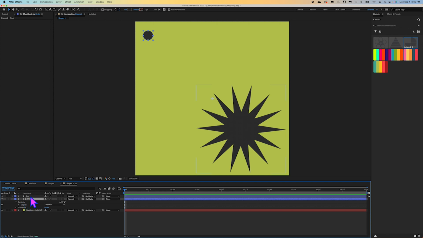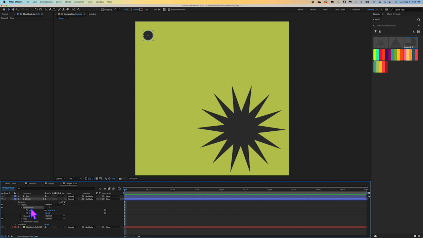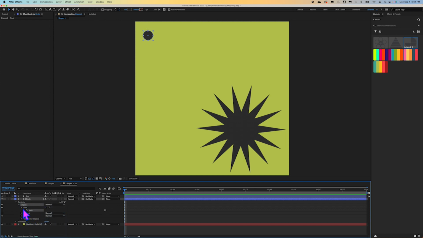All right, so in circle, I'm going to toggle down under ellipse 1. I'm going to toggle down ellipse path. I'm going to click on ellipse path, control click it, and I need you to convert that to a Bezier path, okay? Go ahead and do that. You're going to see that your options change here. When you toggle down path 1, you're going to see that more familiar looking path there. You can see the path is selected.